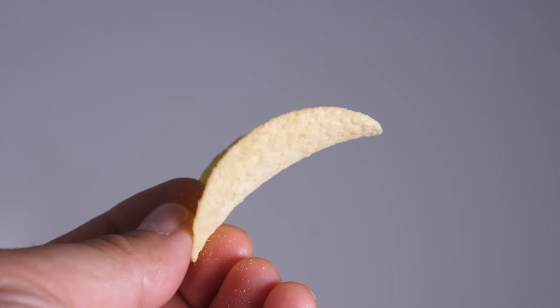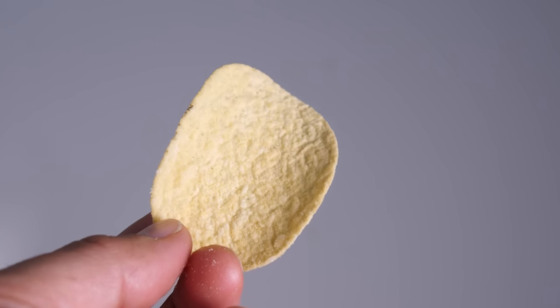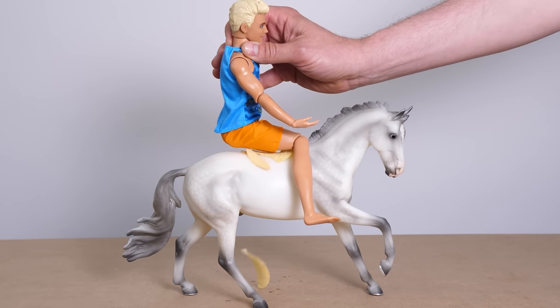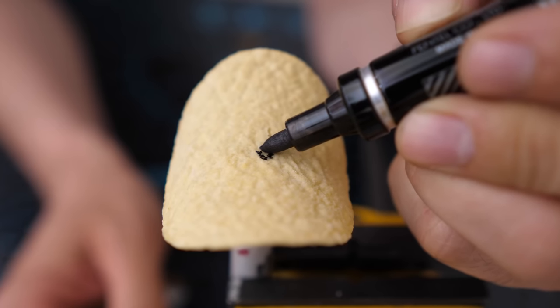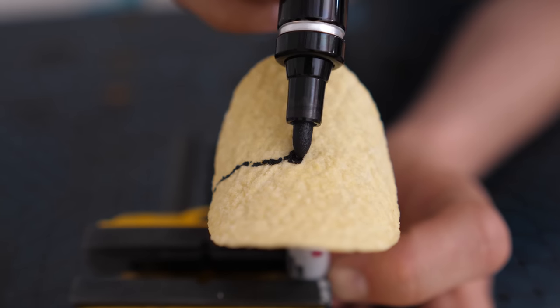I don't have a saddle for illustration purposes, but I do have a Pringle and a Pringle is a saddle from a mathematical point of view and only a mathematical point of view. This is the saddle point of the Pringle. And if you travel left or right away from that point, the height of the Pringle goes down.